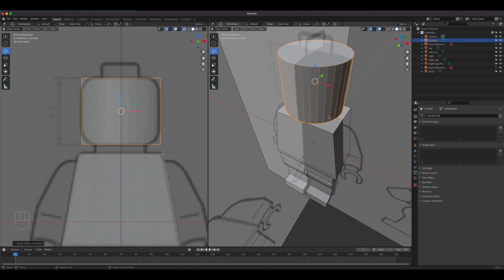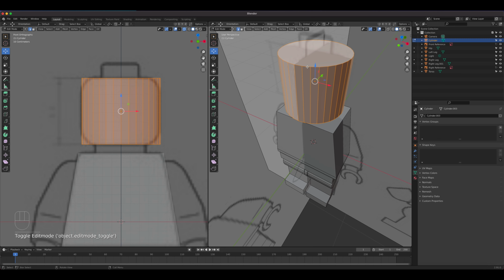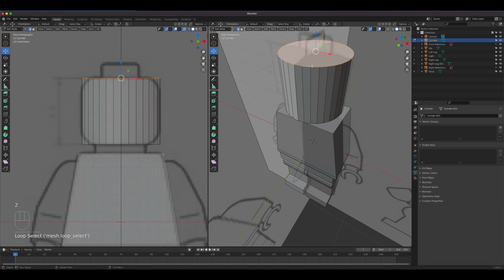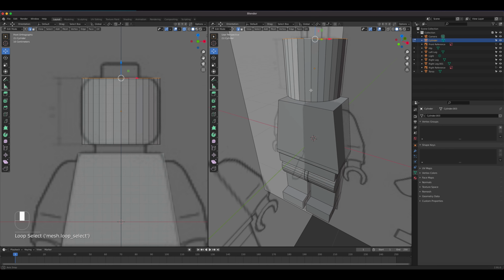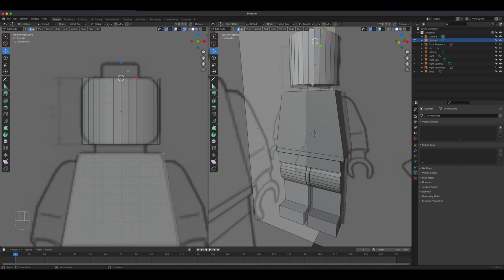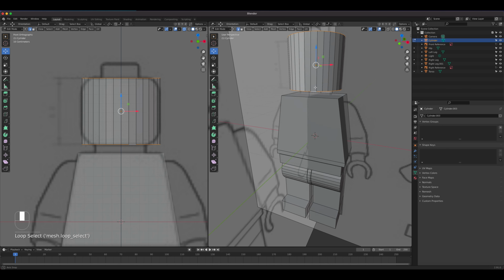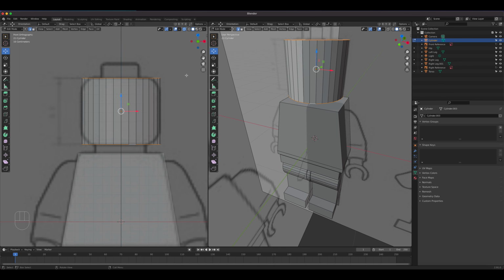I'm going to go here on the right side to do my selection. Go to Edit Mode, go to Edge Mode, select all these edges going all the way around by holding Option or Alt and clicking one of the edges. We want to select the bottom as well. Alt, Shift, click, so we've got them both selected. I'm going to right click, bevel, drag the mouse until we're pretty happy with the bevel. All right, I think right there.